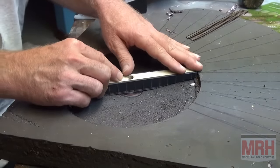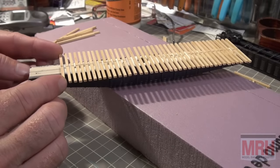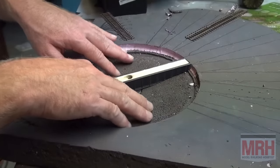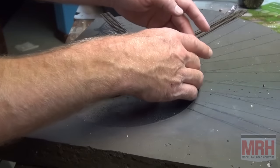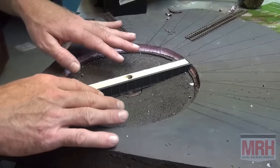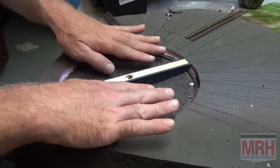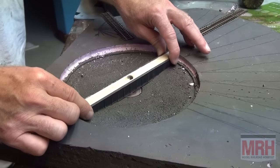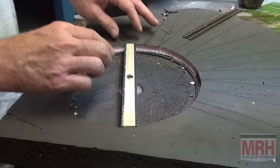And then the next thing I'm going to do is lay wooden ties across the bridge, spike some rail on top of the bridge. And I still need to do some finish work to the pit. I still have to go back and glue my styrene in on the sides and then take some spackling compound and just smooth everything real nice and smooth so that everything fits, everything rotates.